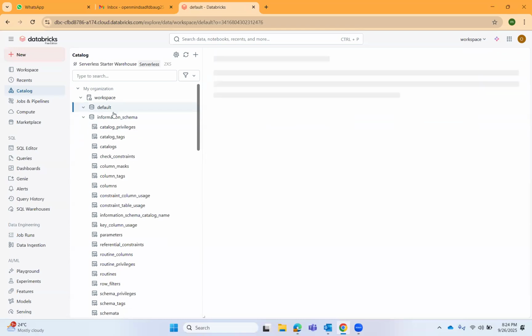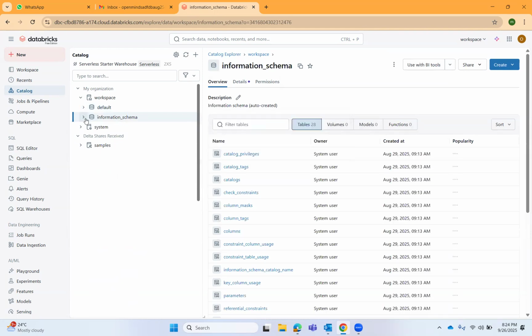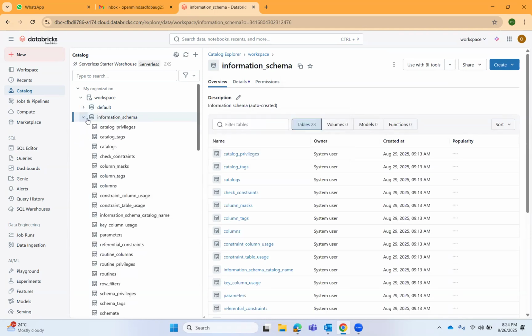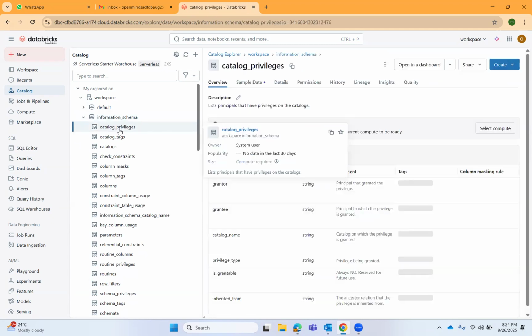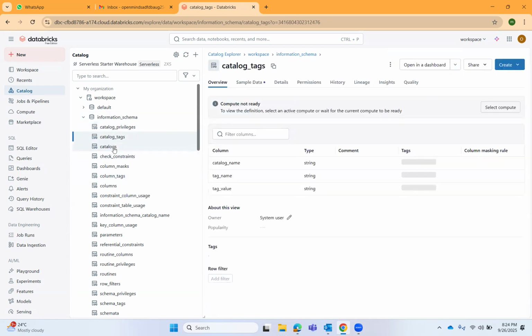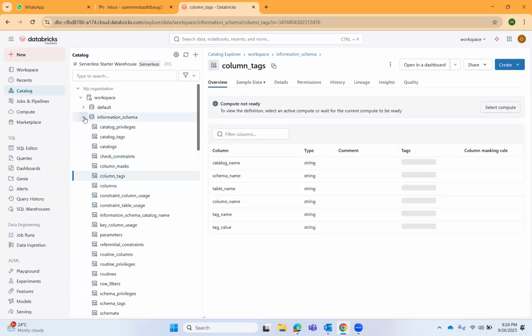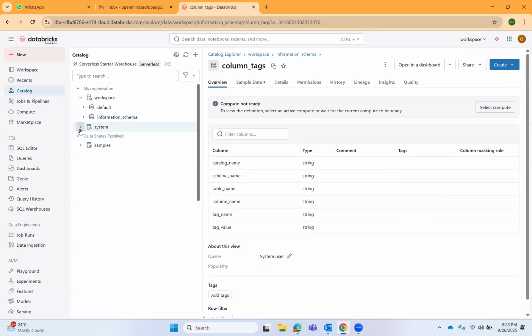These are all default, and default and information_schema are databases within the Databricks environment. And within these databases, these are all tables. Okay. These default tables have already been created by Databricks, right?